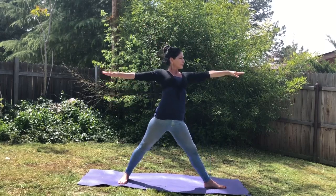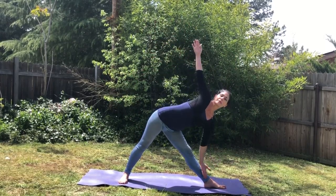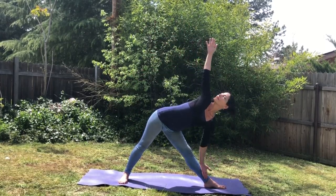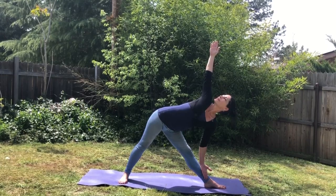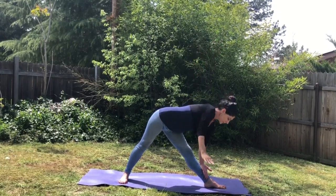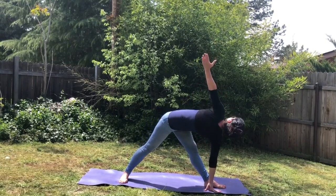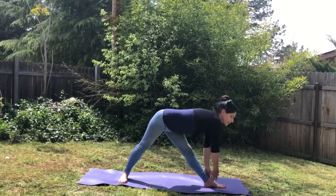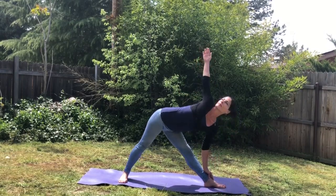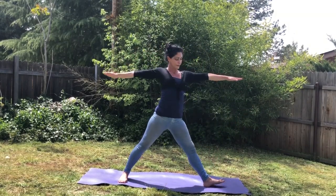And then straighten the knee, reach forward, and we're coming over into Trikonasana, triangle pose. So the toes of my left foot are facing the top edge of the mat, toes of my right foot are facing the long edge of the mat. Then you can hold it there or come into revolved Trikonasana by bringing the right hand down and the left arm up. And then right arm up again and rising up. Sorry, I'm at the left arm.